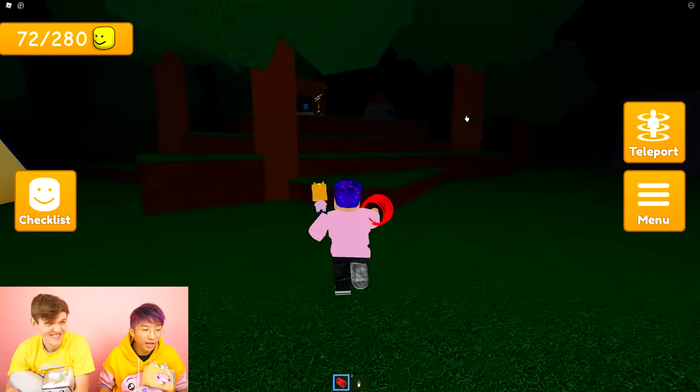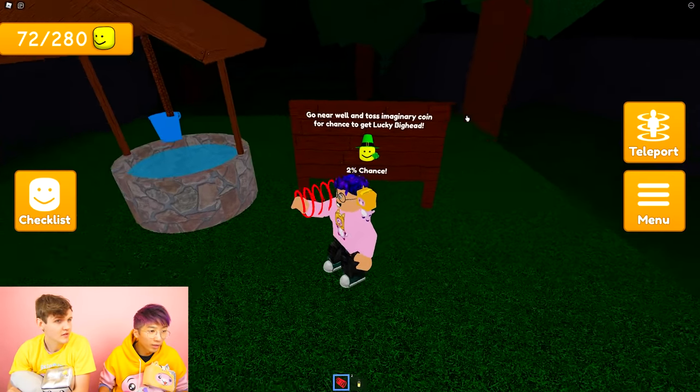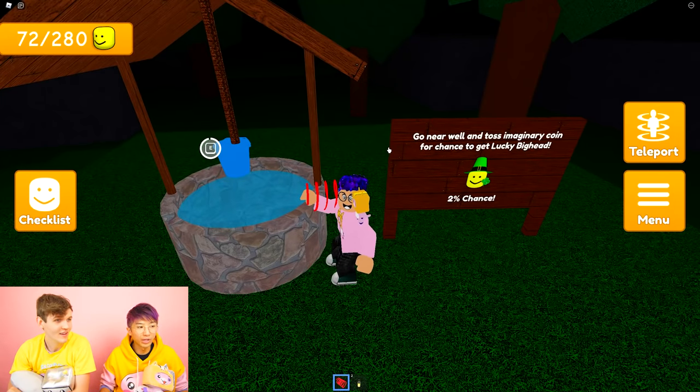Hold on, guys. I'm going in. I'm getting in that rocket. I'm going to go meet Elon Musk. Oh, in the well? Go near the well and toss an imaginary coin to get big head. So you get 2% chance. So you got to do it like 50 times.